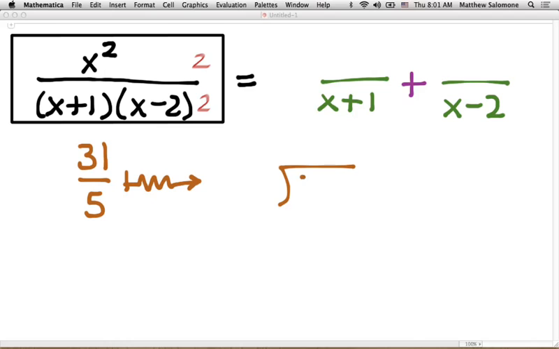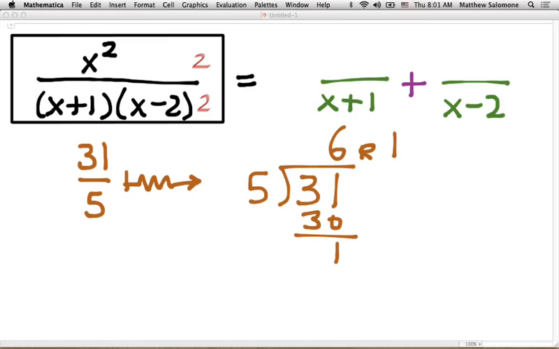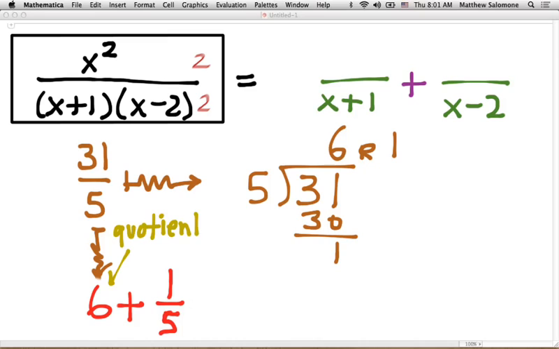Divide 31 by 5. So like this. 5 goes into 31 6 times. Right, and so since my remainder is 1, that means that I can reduce this improper fraction into the mixed number 6, which is the quotient of this division problem, plus the remainder divided by the denominator, 1/5. So we can get a proper fraction out of an improper fraction by finding the quotient. In other words, how many whole times does the denominator go into the numerator? And then our proper fraction is going to come from the remainder of this division problem.